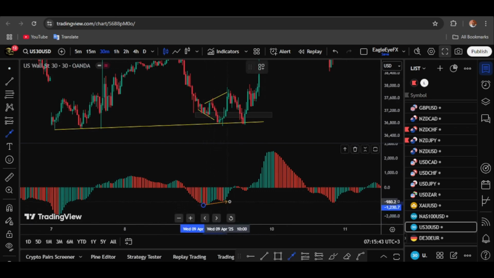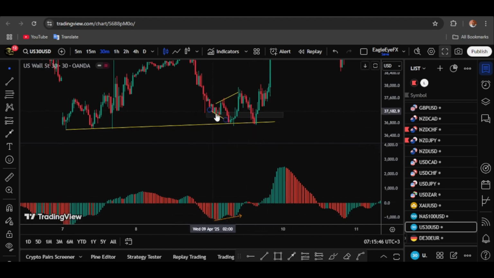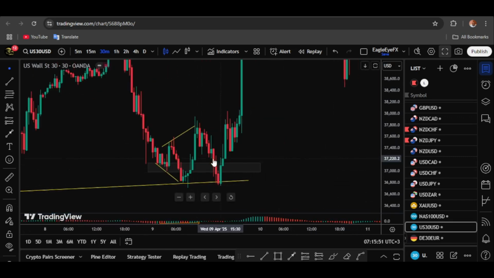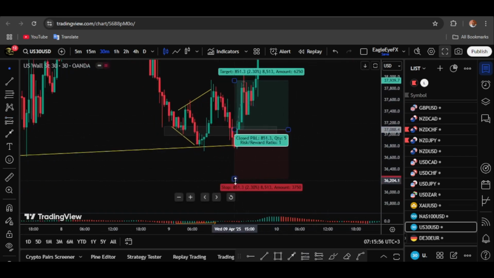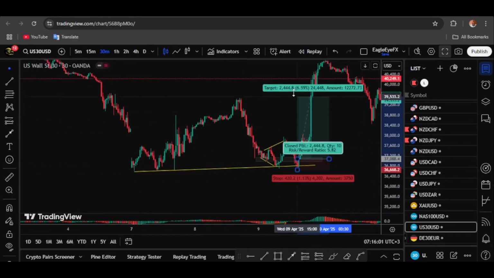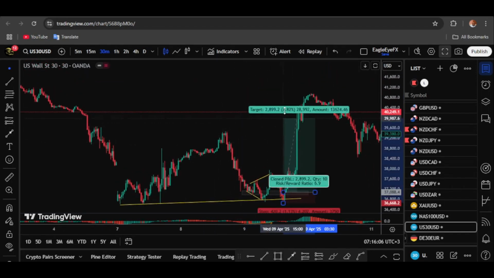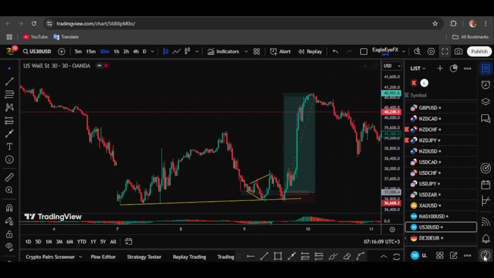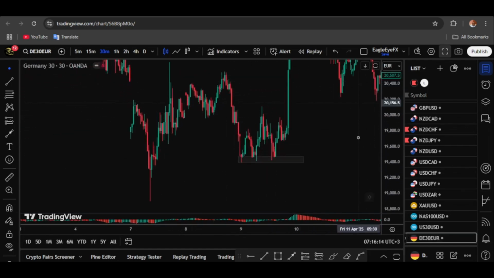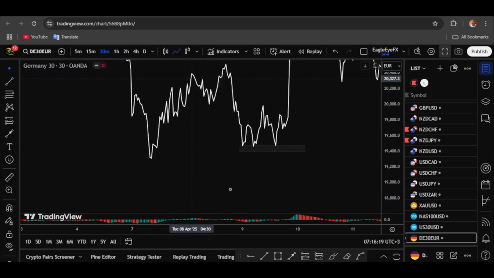You can see that we have our higher low, while the market is giving us a lower low. Then the market taps this level. What do we do? Wait for your confirmation, enter, place your stop loss below there, and target this as your first high. That's 7%, and you can see that it went on to play around 9%. Same thing, exactly the same thing with German 30, right? What do we have? The market is giving us this.